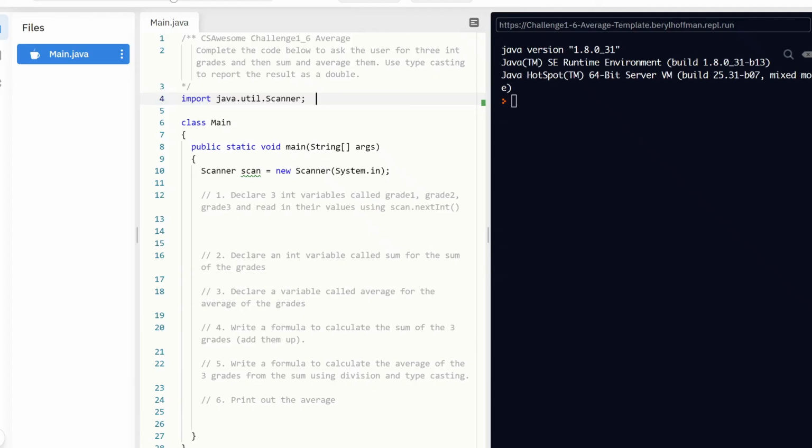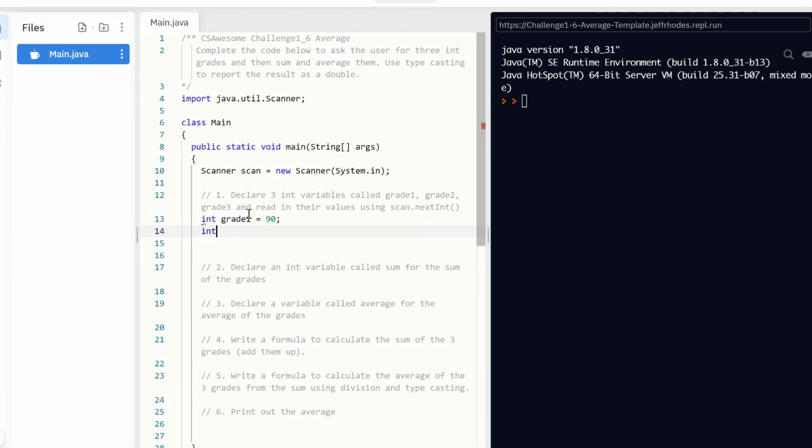All right, kids, let's go ahead and code this into our repl.it here. We're pretty much going to remake the same program as before. So we're going to do an int, and we need 3 variables. Like before, grade 1 is going to be equal to 90. We have another int, grade 2, which is going to be equal to 100.